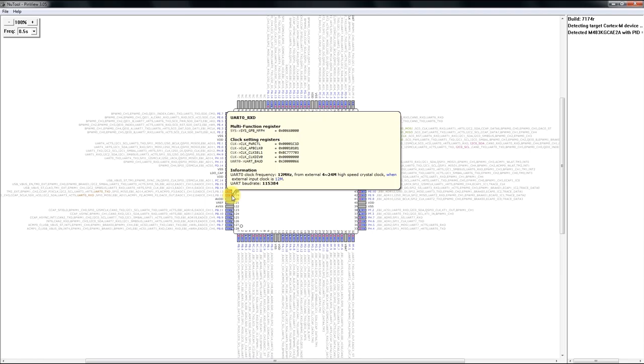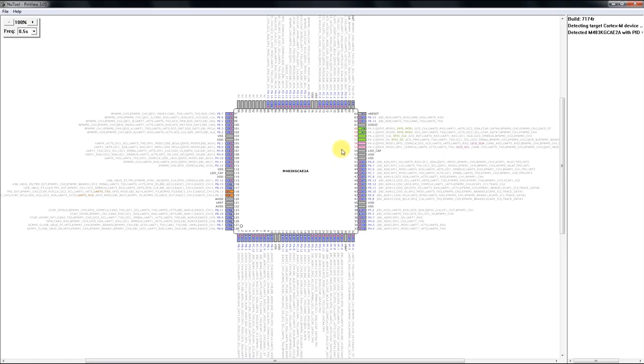You can see that the above setting frequency is 12 MHz and the baud rate is 115384. The red part on the right side means there is an error in the setting. The SPI does not set its clock source. This is the I2C settings, and its control function isn't open.